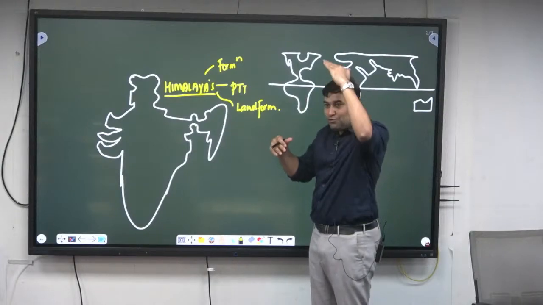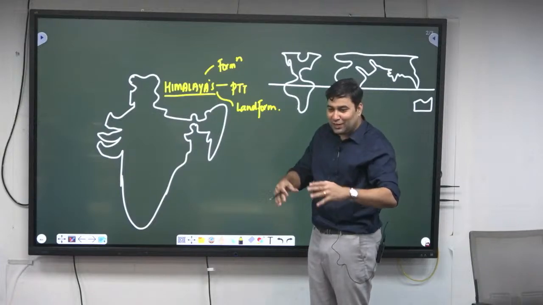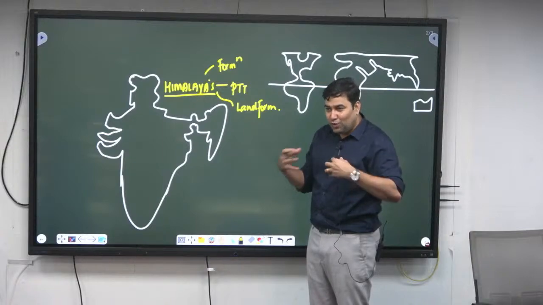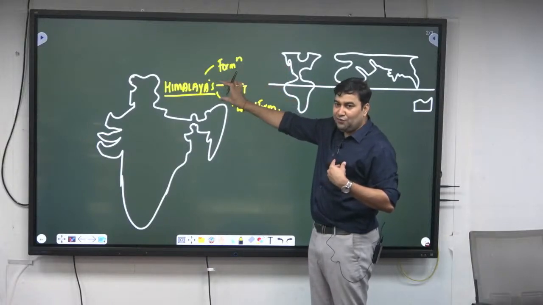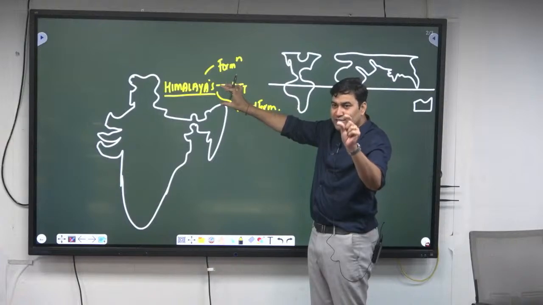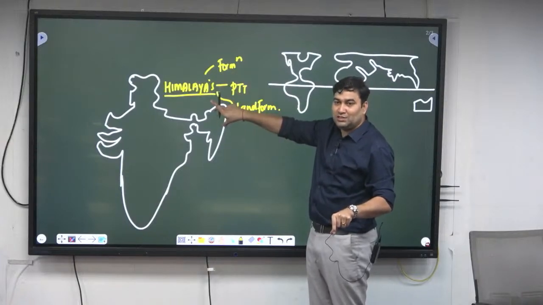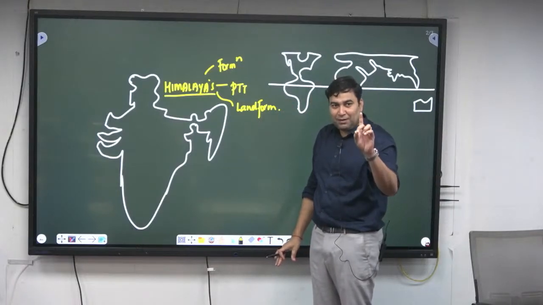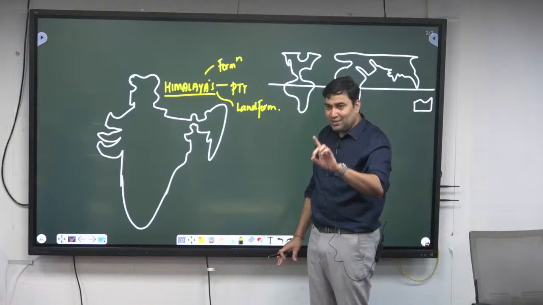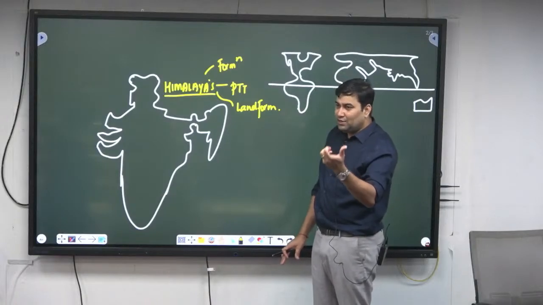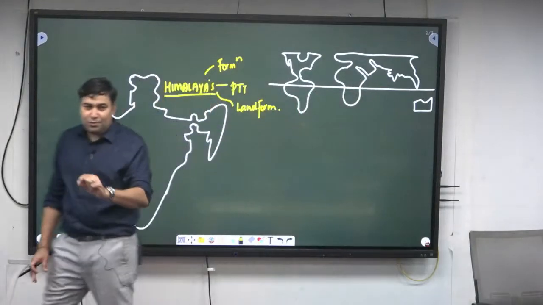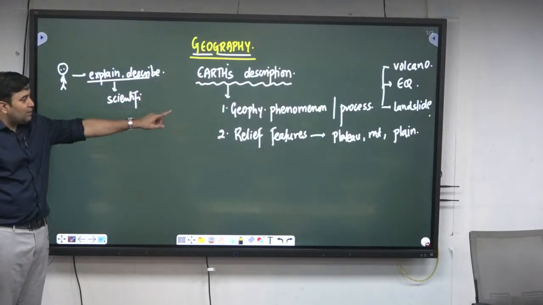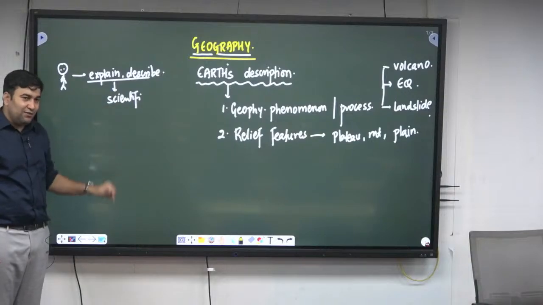But when you come down from the hill or from the mountains, you are able to see the deposits. Those are nothing but depositional landforms. So, what do we have to study here? The relief features like mountains, the geophysical phenomena which led to the formation of the mountains, and various erosional and depositional features. This is part of geomorphology. Getting the idea? Geomorphology is nothing but the study of the earth's surface in detail. I hope you got it. Geomorphology, that is the description of the earth's geophysical phenomena, processes and relief features.